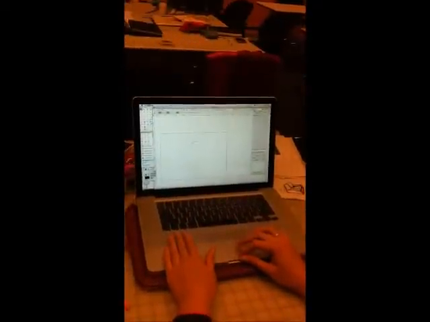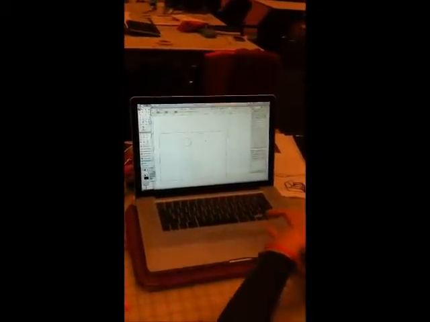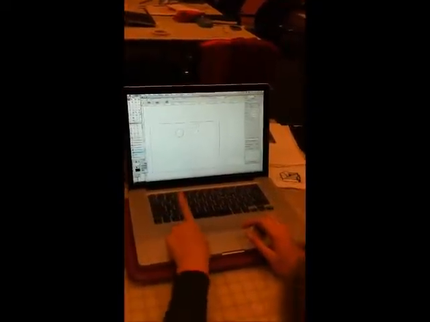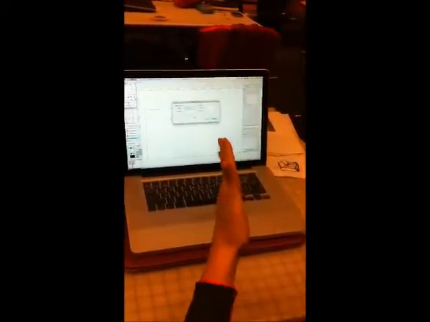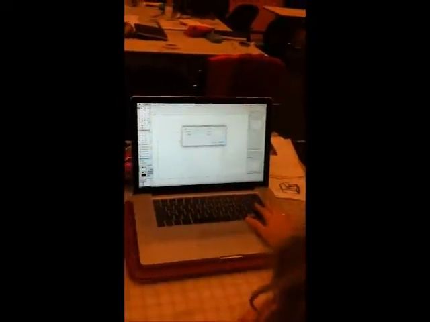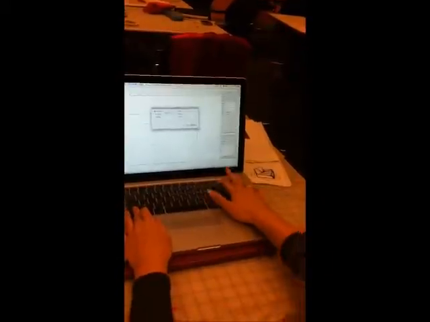Now, if we know that we want this circle moved over 2 meters, for example, we can press Command M, which means move, and then we can type whichever direction X and Y. Okay, so 2 meters to the right, 2,000. You simply type in the setting and then it will move. If you want it to move in the other direction, you simply put a negative, so it works in that fashion. Okay, cool. So then it moves back.